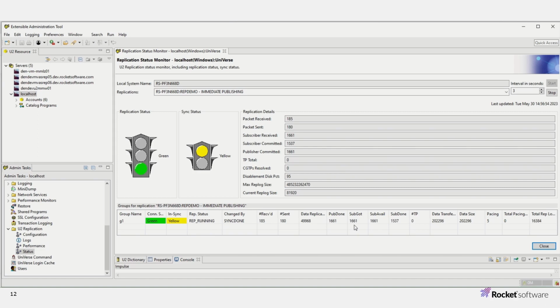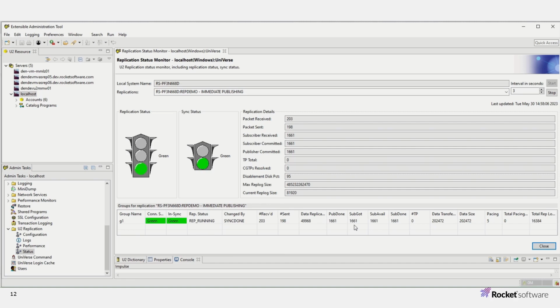In a similar way, you can see the pacing event if it has happened where pub done and sub got have a higher number difference. Next interesting one we added is the replication subscriber stuck event. It happens sometimes that the subscriber didn't receive all of an incomplete transaction. If you have a transaction involved and the publisher sent it, the subscriber receives the complete transaction, which will be some number of records. If it doesn't receive all the records for some reason, it receives the begin transaction part, but never sees the end transaction part. In that case, the subscriber stops processing for that group and it stays there. So that group is kind of stuck.